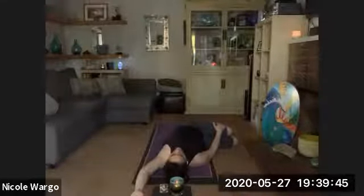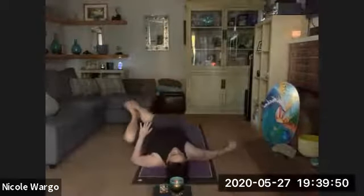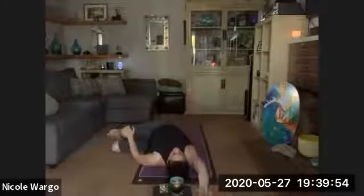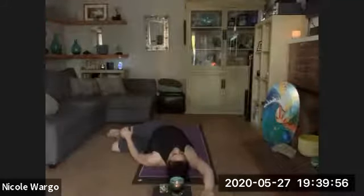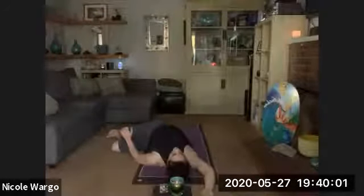Let's do this one again. Smoothly lift legs and shift them to the left. Right arm extends along the ground, resting right arm on the ground, resting shoulders back on the ground.